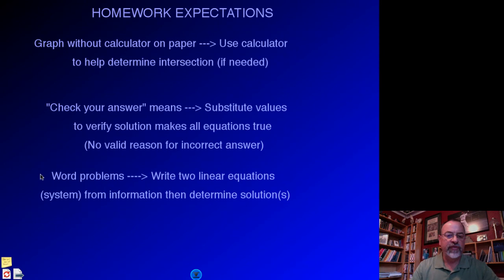So the application of this to word problems is, if we're looking at two linear equations and their intersection, when you're looking at a word problem, you are going to have to write two separate equations that model what's going on in the word problem. So again, you're going to use those skills we talked about before, looking for phrases like varies directly, or function of, or remember time is always x, or cost is always y, looking for those two ordered pairs and writing those linear equations. Once you have the two linear equations, you'll want to graph those and find out where the intersection is. So that's what a system is. That's what the solution is.